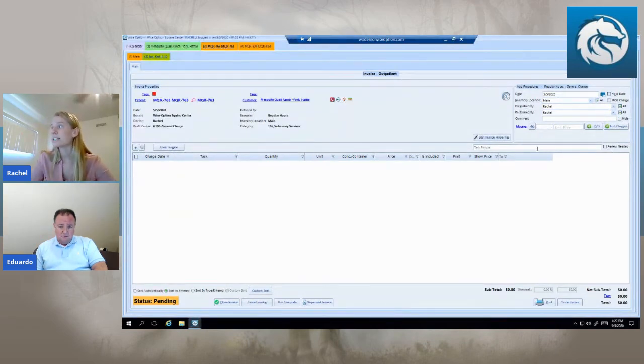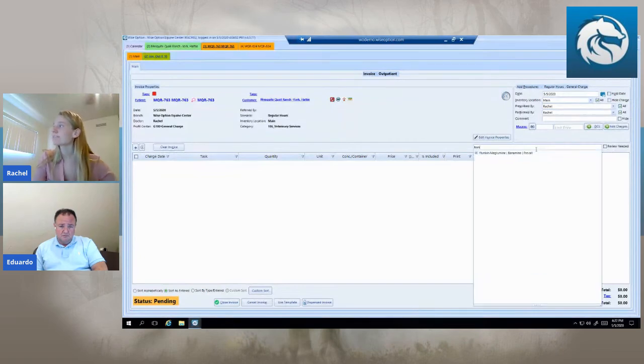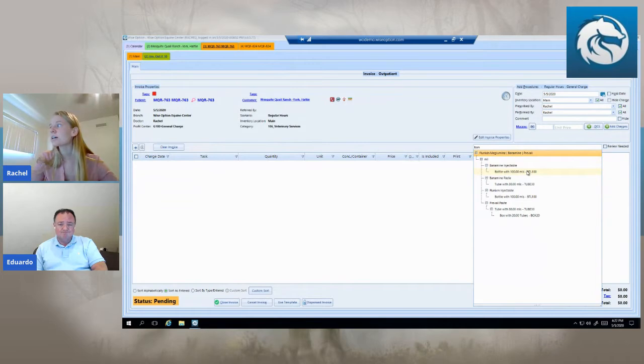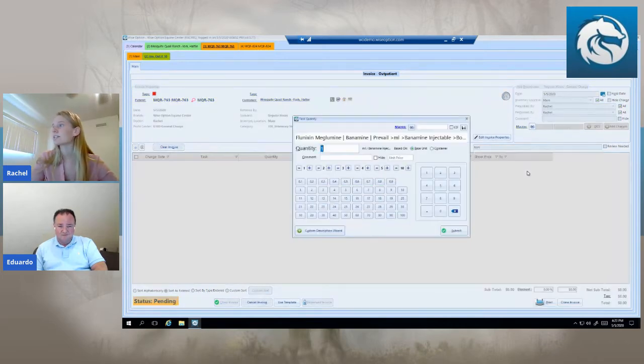As I'm going through things on the task finder, I decide, hey, I've typed in Banamine 10 times. I should probably make a macro for it. It's so easy to select your quantity, and from this bar up here just make a macro for Banamine, hit save, and it's done.